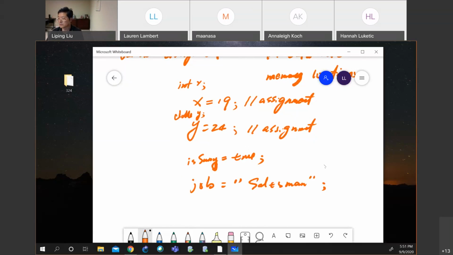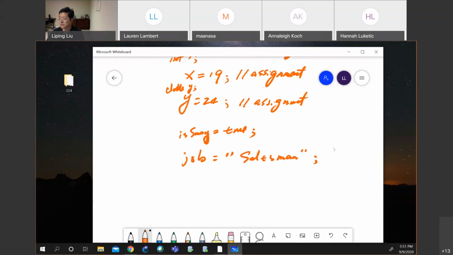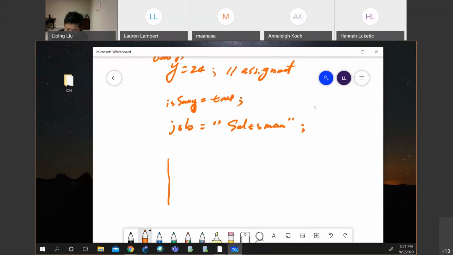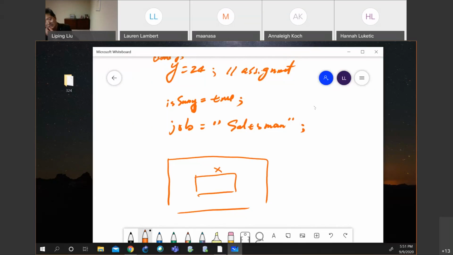Now, this is what is important to understand. When you declare a memory block or variable, say here, suppose this is X, right? Before you can use this variable X for something, you have to have a value in it. So basically, this memory block, initially you have random access memory, right? Random access memory, and you're using that to run some programs, okay?